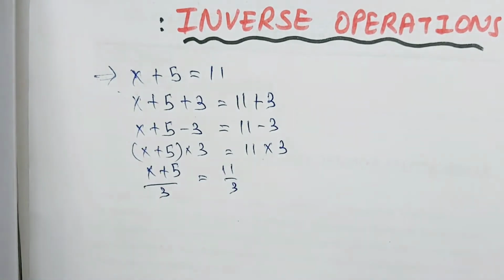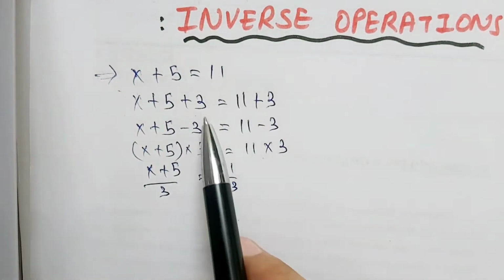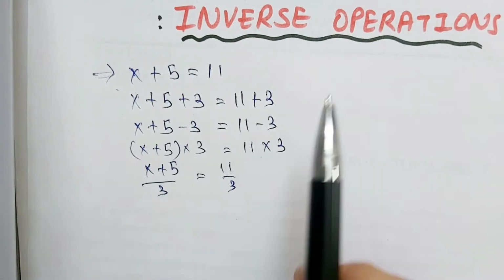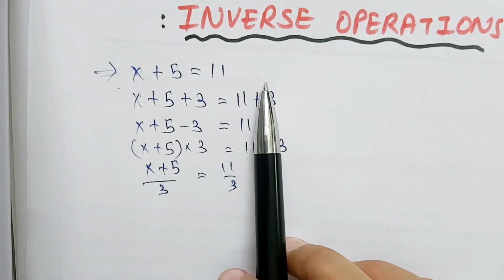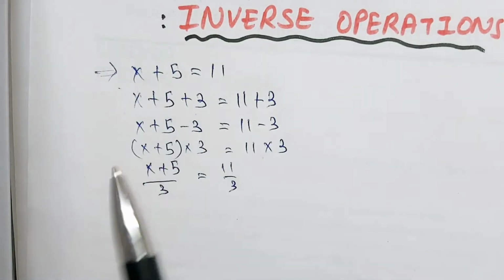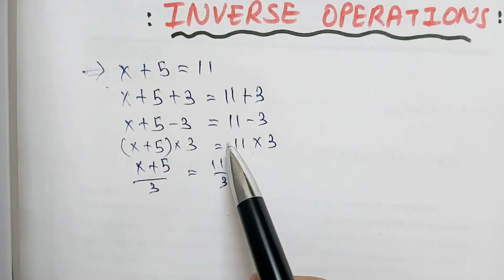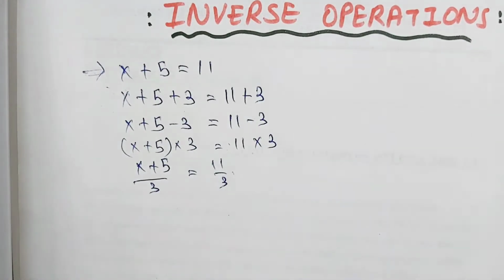Only then this method works, because imagine that you just added plus 3 on the left hand side and not on the right hand side. It means that you have basically changed the whole parent equation. So that we cannot do. So be it addition, subtraction, multiplication or division, with whichever number, here number 3 is a random number, but with whichever number you have to do it on both the sides.